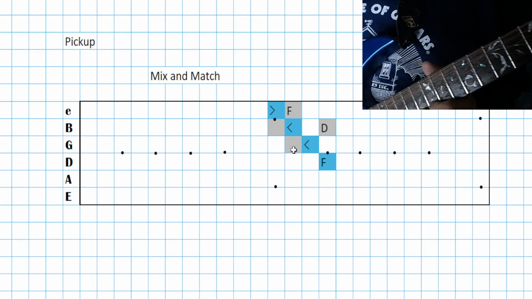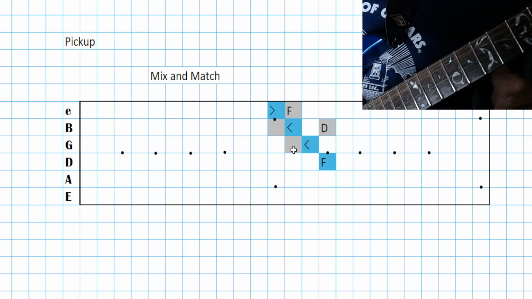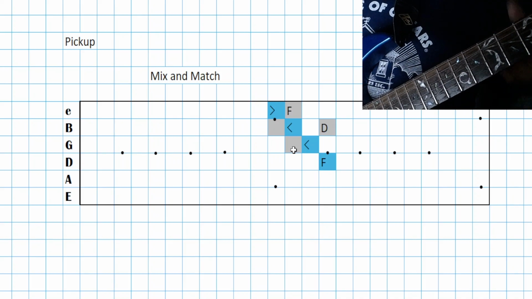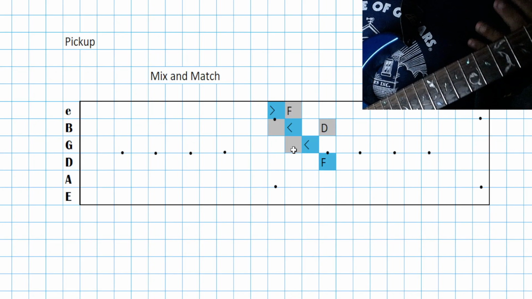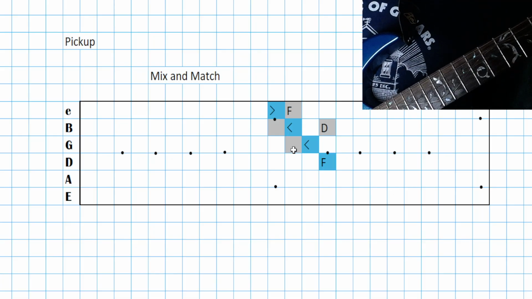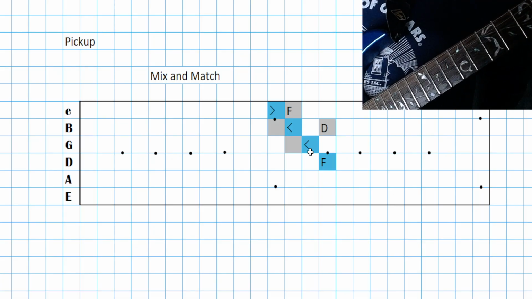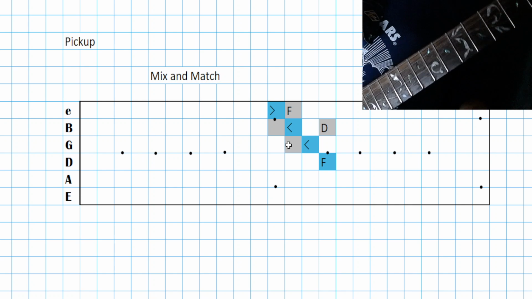You don't have to. It'll sound great at first, and then as you want to really branch out and get jazzy, you can experiment with different ways. So let's go here. So just jam.